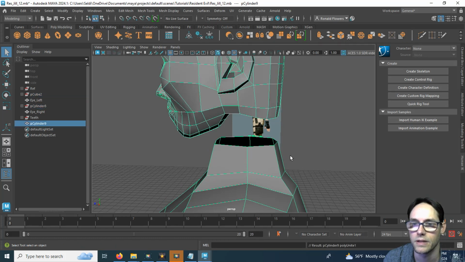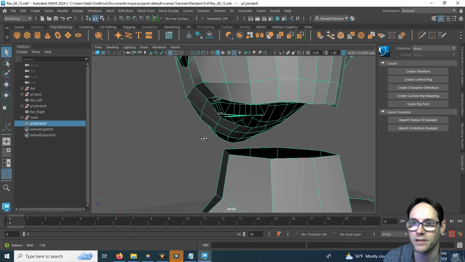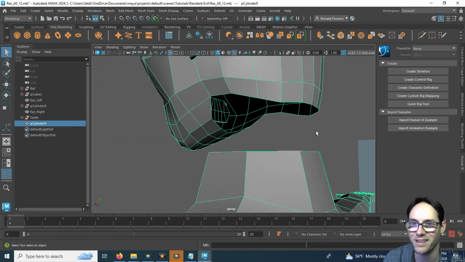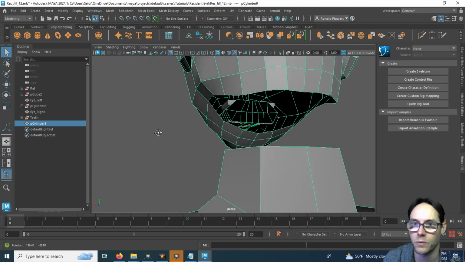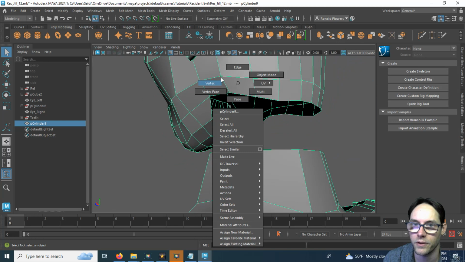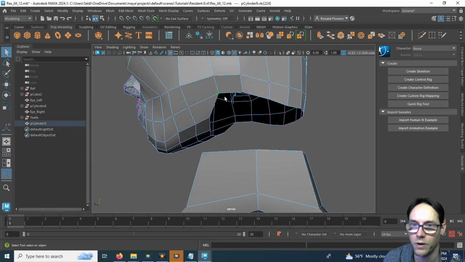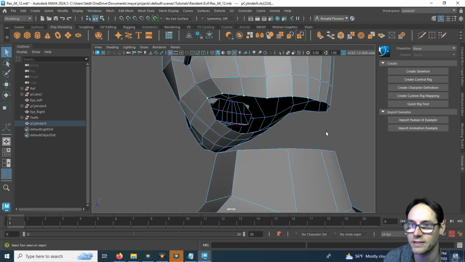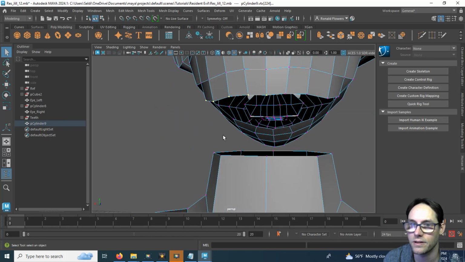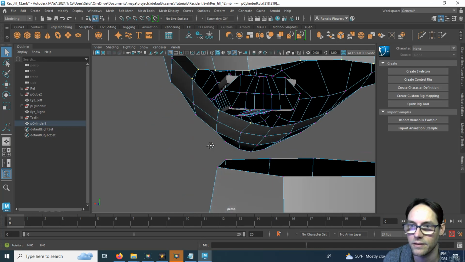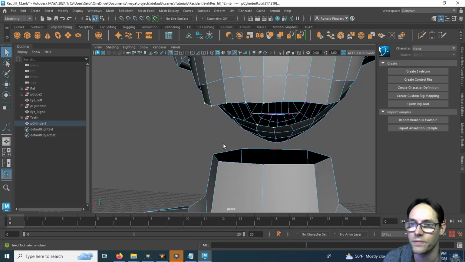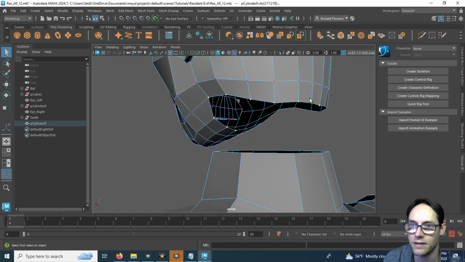Yay. So one thing you might notice off the bat is we have more connecting points around the head than we do on the neck. So one of the things we can do is count to see what we need. If I go to vertex selection and I pick this one, I've got 1, 2, 3, 4, 5, 6, 7, 8, 9, 10. So I've got 10 around here on the connecting side, which means I probably need about 20.